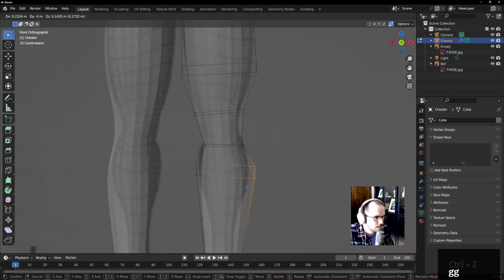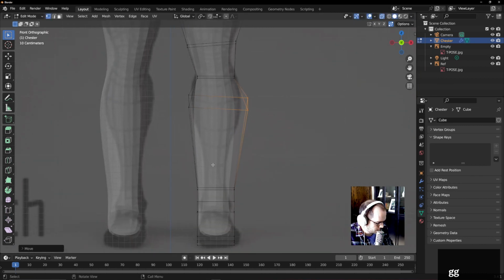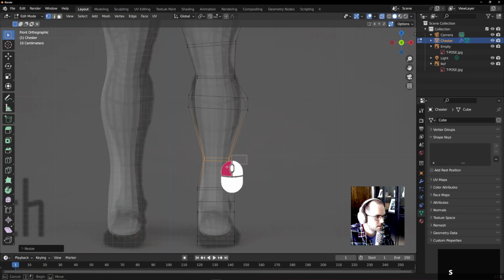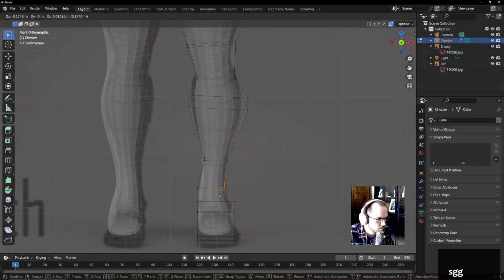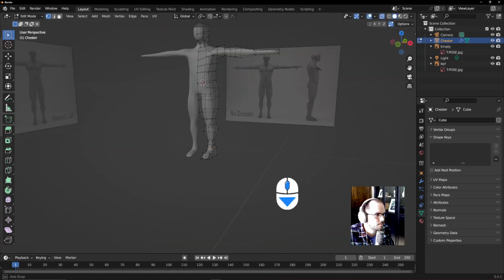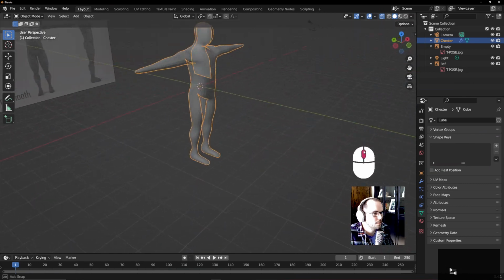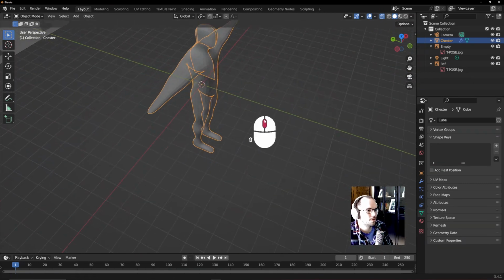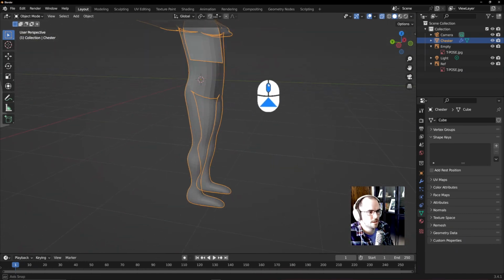Let me just grab both of these out. So I'm just trying to line things up. I definitely need another loop cut here because he gets a lot skinnier. Bring these in, bring these in. Okay. Okay, I think it's doing all right. We're starting to look very humanoid here. It's got kind of a big chest, but that's okay.